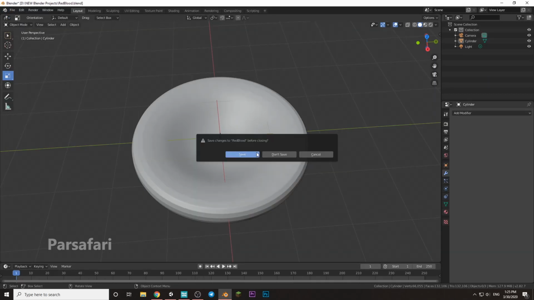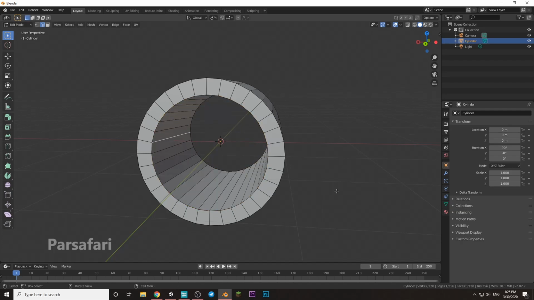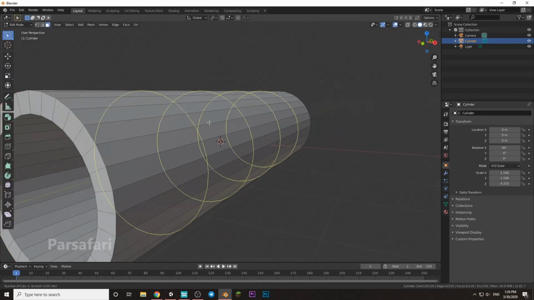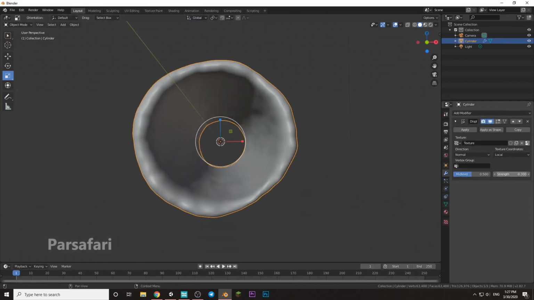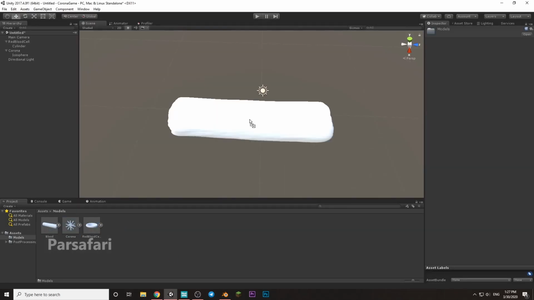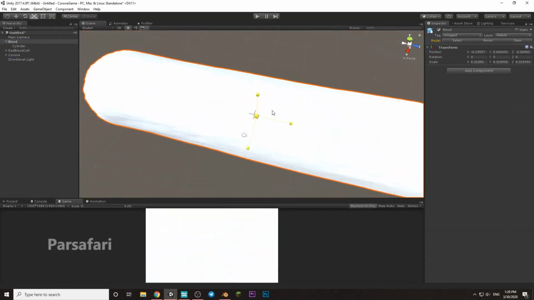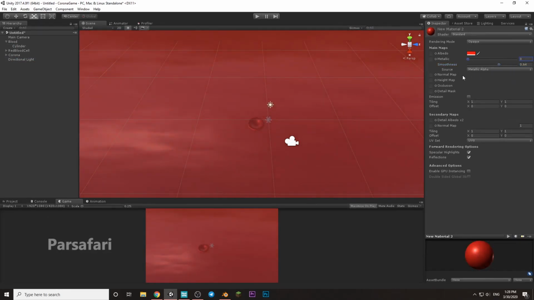Then I started working on the post-processing effects of the game. Here I attempt to build a blood tunnel for the blood cells to travel to, but it didn't turn out so good, so I decided to just use a red background for the game and not use this model, because the game was too dark when I used it.